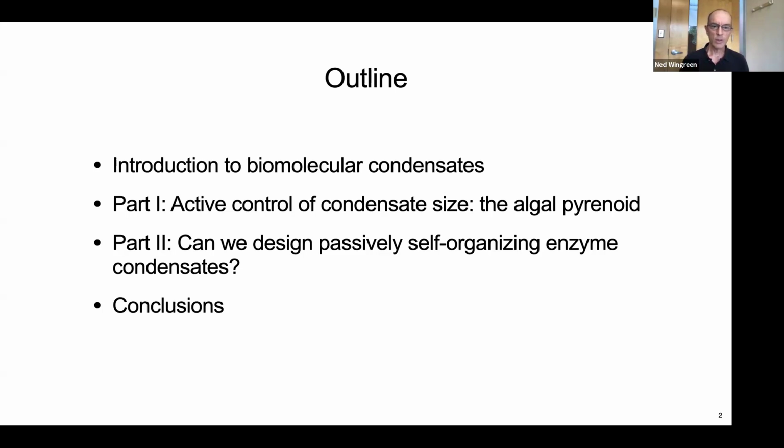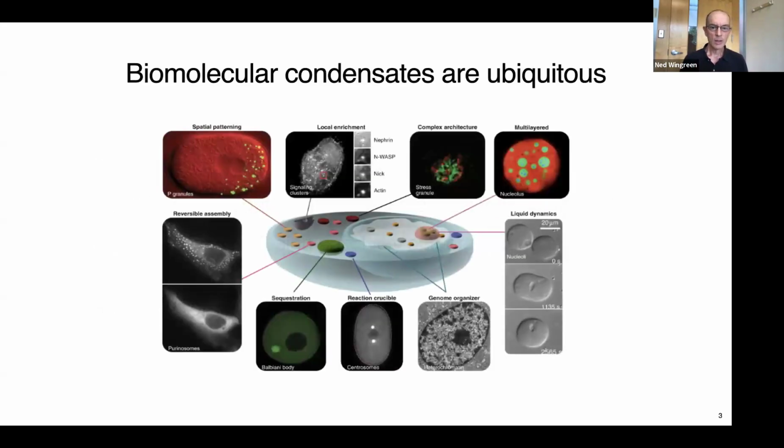So let's dive in. What are these biomolecular condensates? First off, I should say that they are ubiquitous. This is a bit of a rogues gallery of different condensates. Every month or so, there's a new paper discovering that some particular pathway in eukaryotic cells, or even in bacterial cells, is involving a condensate that we didn't know about before. Up in the upper left, you'll see those green dots. That's a C. elegans cell about to undergo its first division, and material has been partitioned into one daughter cell as opposed to the other by a process of phase separation.